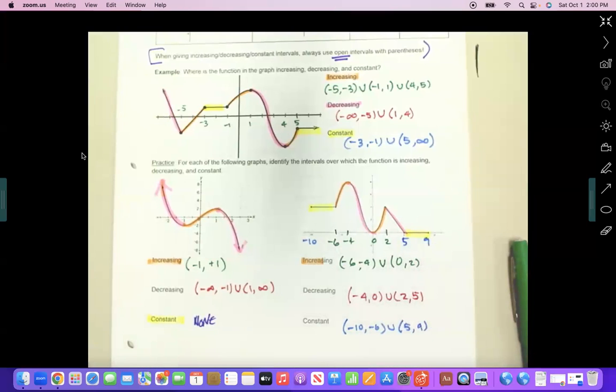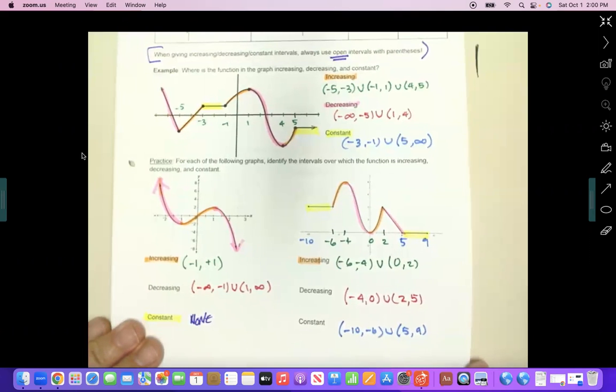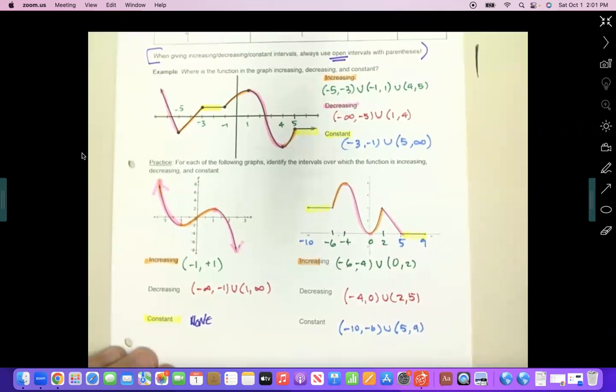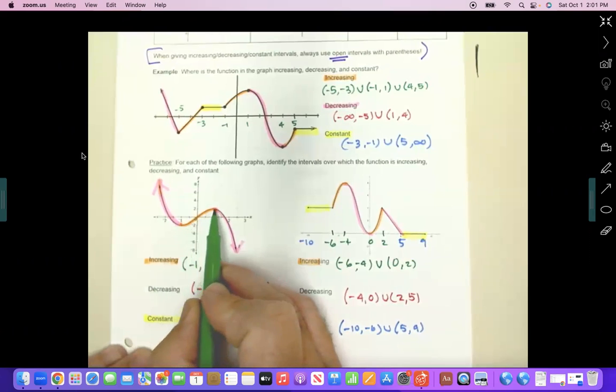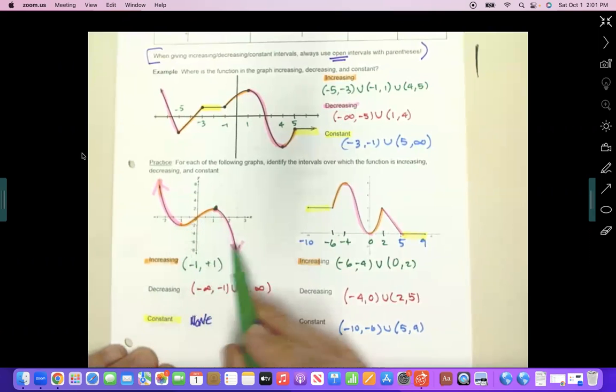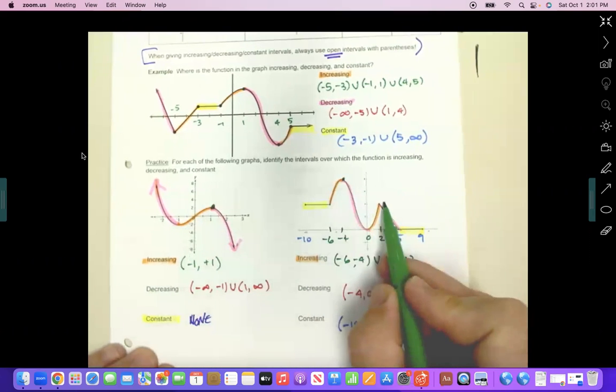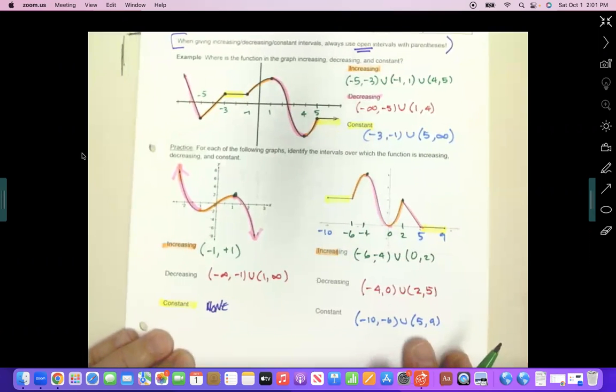That's increasing and decreasing intervals. Okay. Now, before we go on to the next one, I want to point out on some of these graphs what we're going to be looking at next, and that is the idea of a maximum or a minimum point. Local maximums will always occur when we're up at a peak. You can see we have a peak here at the top, a peak here at the top, and a peak here at the top.